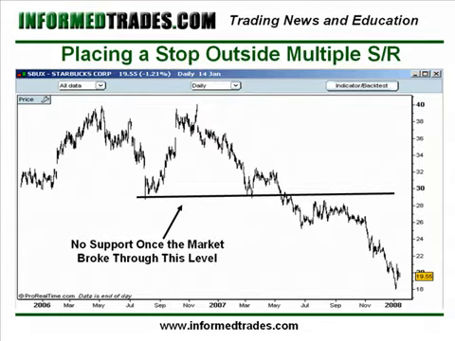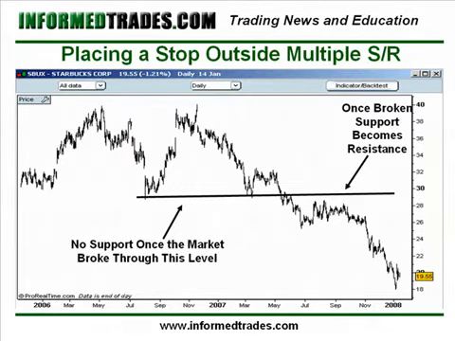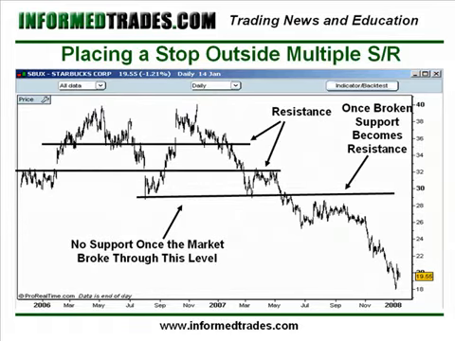And from the stop side on this particular chart, you've got one level of resistance between your stop and your entry price, which is the break of that support line, which then becomes resistance once it's broken. And then depending on where you place your stop, you've got potentially another couple of resistance points in between your stop and your entry price. So this is the type of thing that we like to see. When we're entering a short trade, we like to see a lot of resistance points above and in between our stop and our entry, and very few, if any, support points in the direction that we're trading.